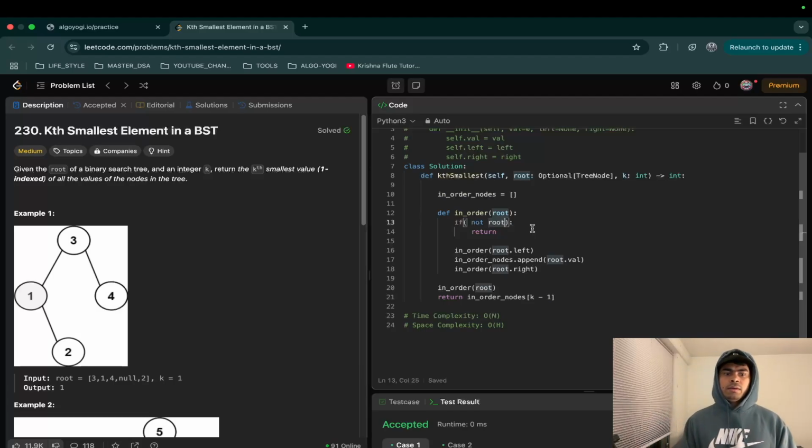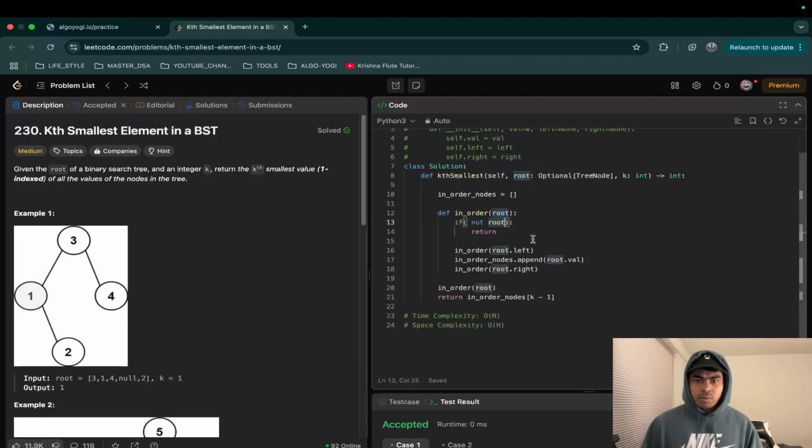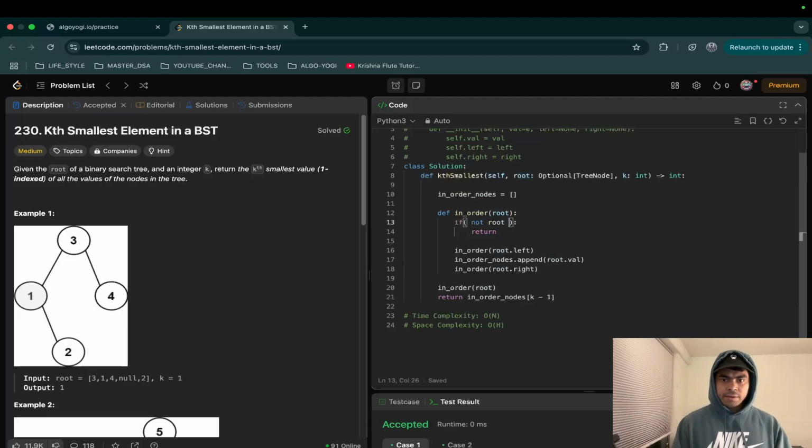So what if I check if the length of this in-order list is already equal to k, then I want to return here.